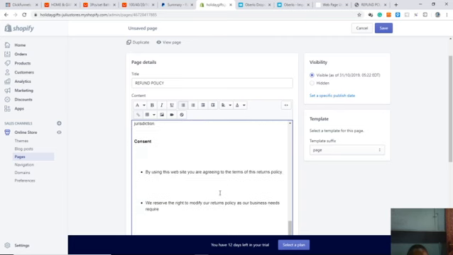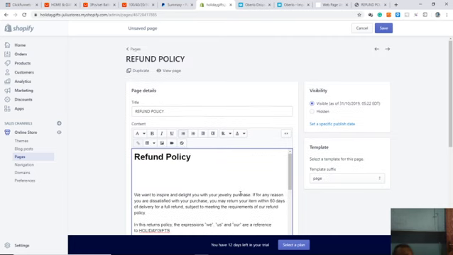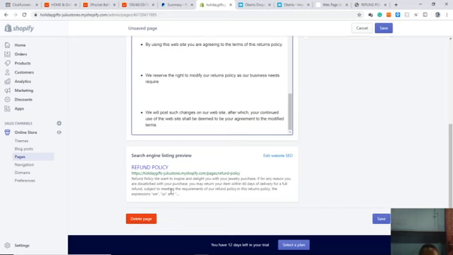Anywhere you see another name apart from your name, change it. Anywhere you see other information apart from your information, change it and save it to your store. You can see it already appearing. I'm going to show you how to do SEO editing, so that your store can appear on Google instantly.